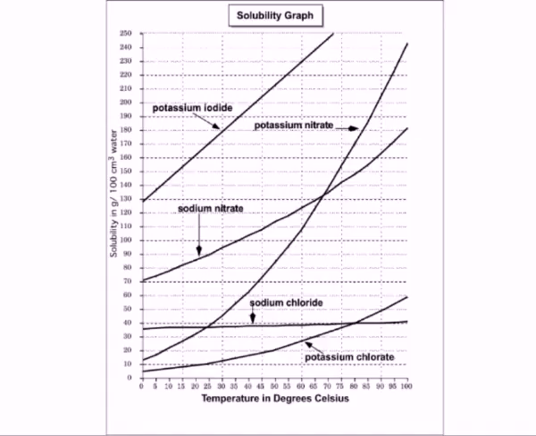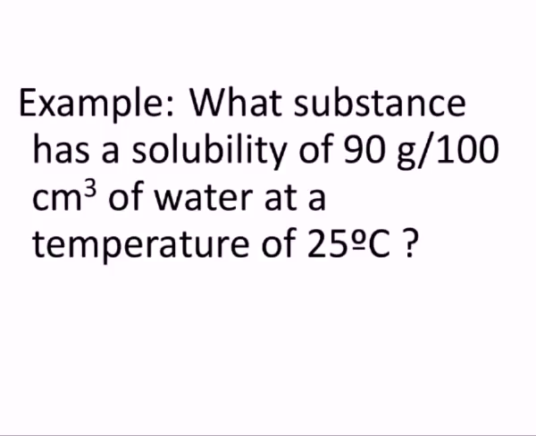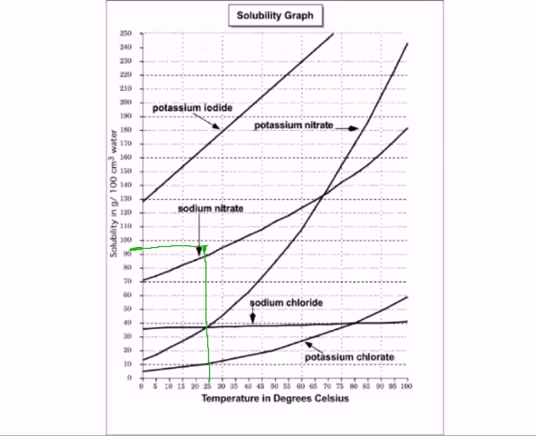So we're going to go where 95 grams is. All right, that's right about here. And I'm going to go to 25 degrees Celsius. I'm going to go up to where they are, like so. So the question says, what substance has a solubility of 90 grams at 25 degrees Celsius? All right. I kind of went off a little bit. There's some interpretation here. The one that is closest is going to be which one? Sodium nitrate. And I'll be honest, guys, some of the solubility curves are a little bit different.